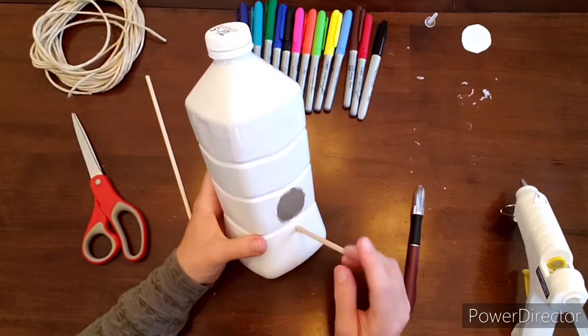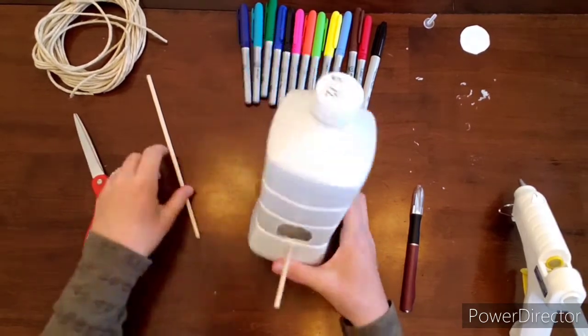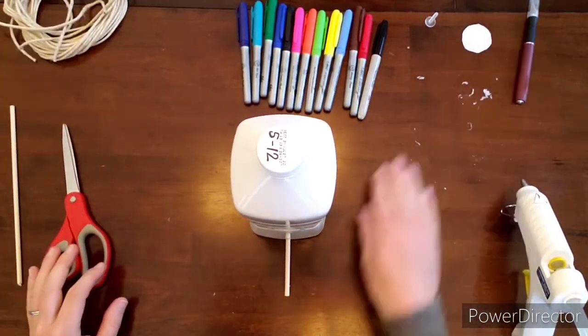So you can actually put another bead around the outside. But you can see that it's a little bit more secure in there. So that's all your only objective. I'm just going to get some of this stuff out of the way here quick.